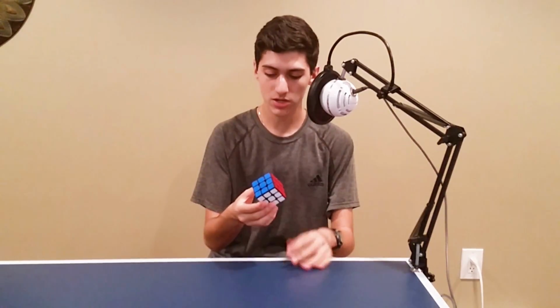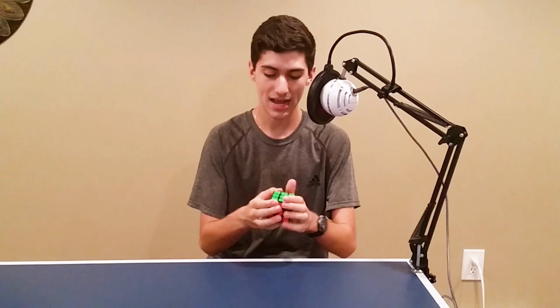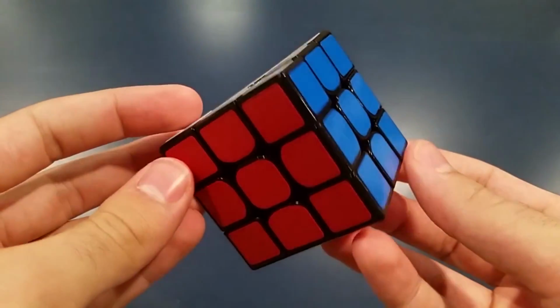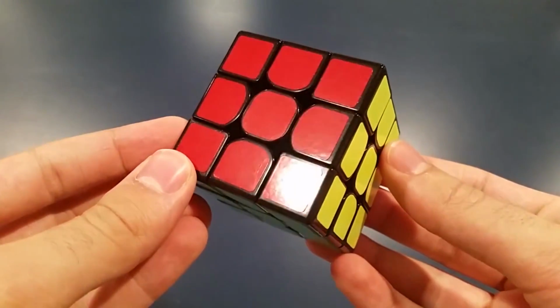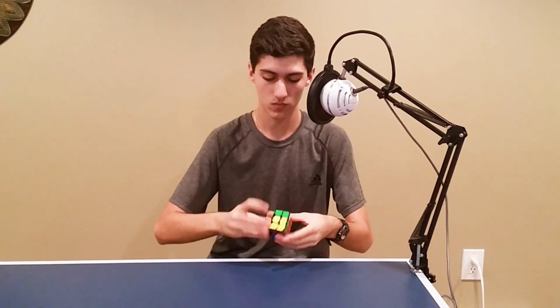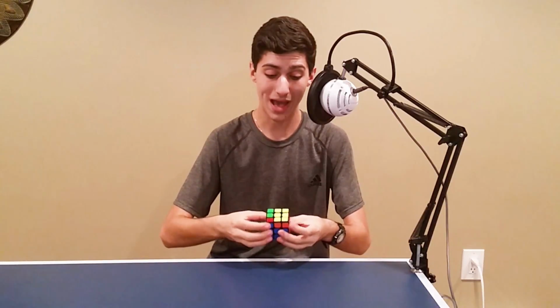Let's take a look. Similar to the newer Guanlong, this feels like it has good stability. Nothing's moving around really right now. And it also has some weight to it. It's pretty heavy. Let's get into some first turns. Wow.